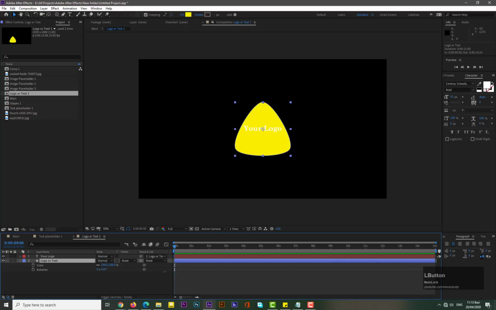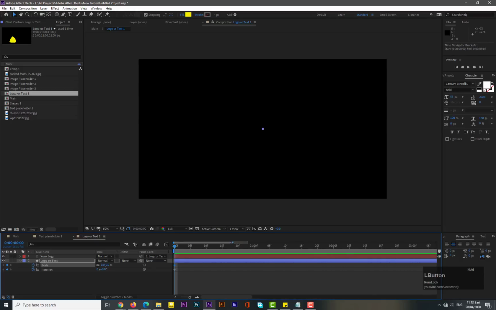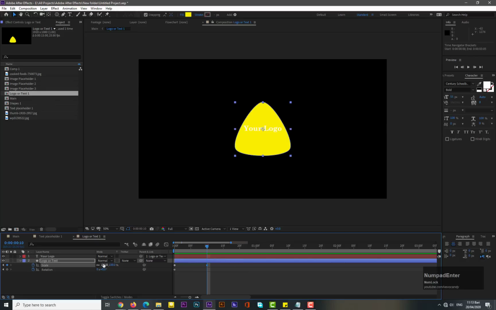Now add a keyframe on 0 frame for rotation and scale, and scale should be set to 0. Move forward in time by 10 frames maybe, and increase its scale to 100.